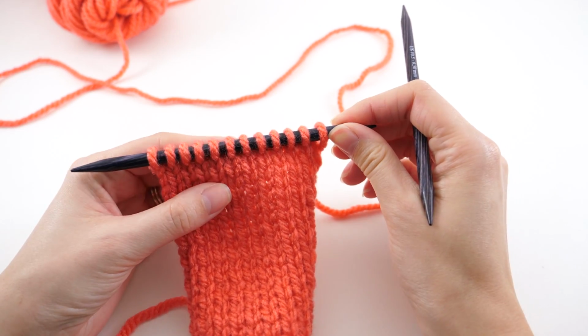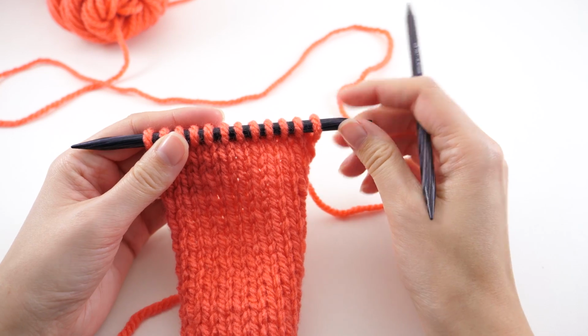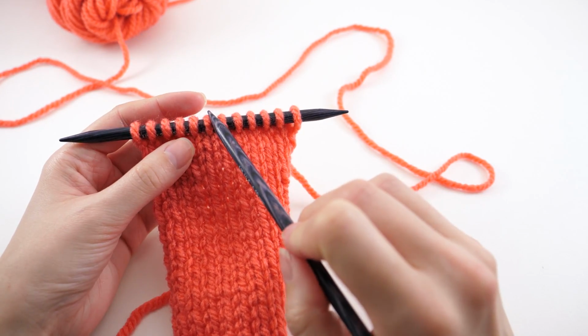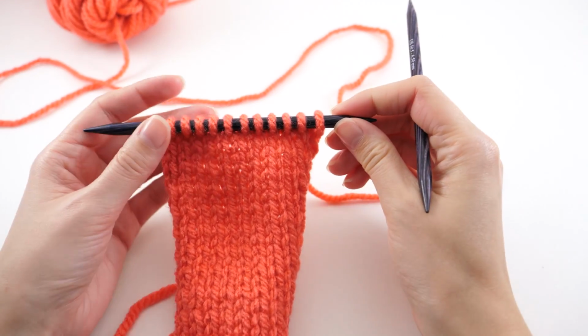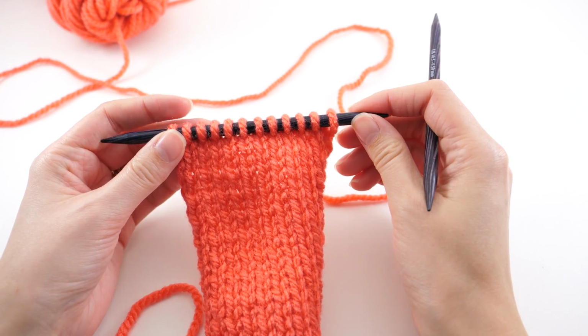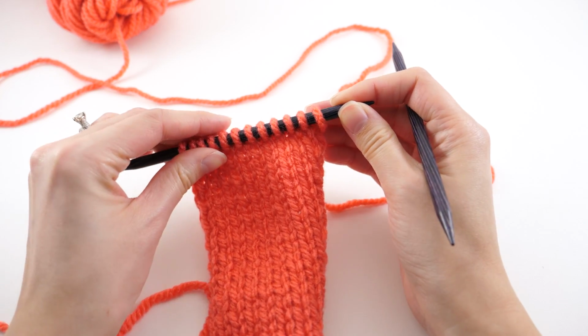Now I will say that cables are a little bit fiddly. They're not difficult, but they might feel a little bit uncomfortable, especially a 6-stitch cable, because that's a rather large amount of stitches. It's a pretty significant size, so we will feel a little bit of discomfort here, but just hang with me. The result is fantastic.